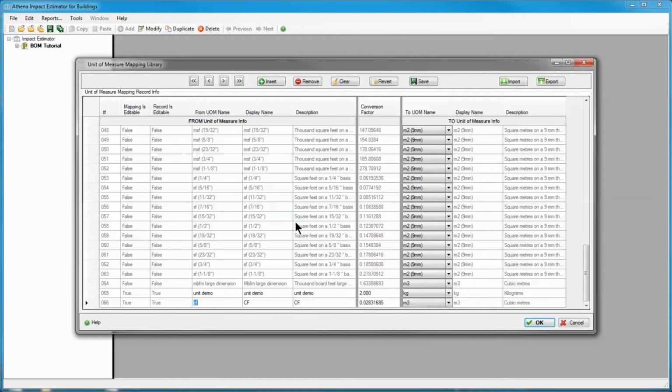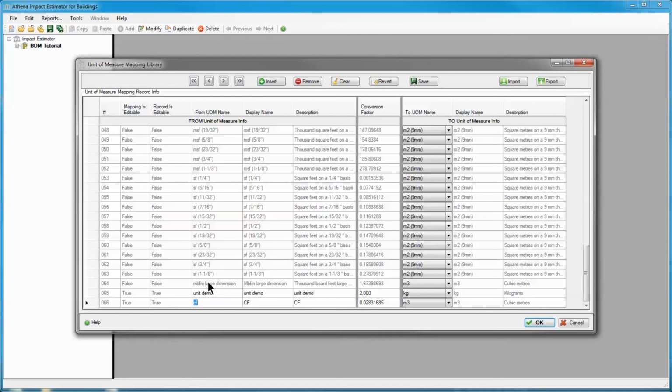But for large dimension lumber, for 2x10s and 2x12s, we have a different conversion factor of 1.63 to meters cubed of lumber. It's just something to be aware of if you're wanting to use one of these conversion factors to create your own user-defined conversion, or if you're trying to choose which one to use in your material mapping.